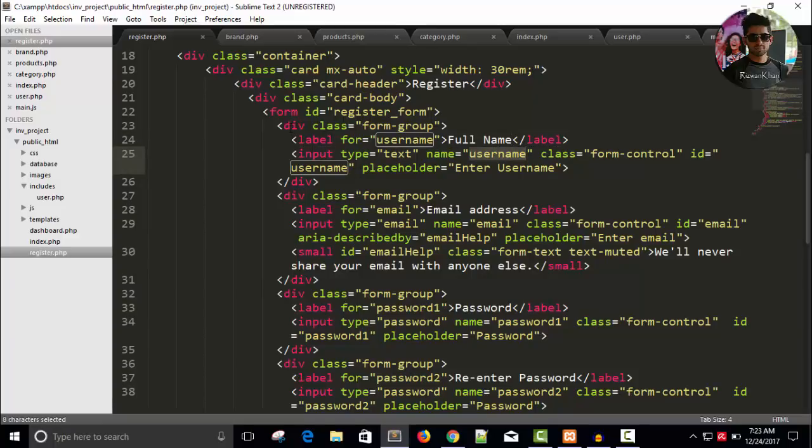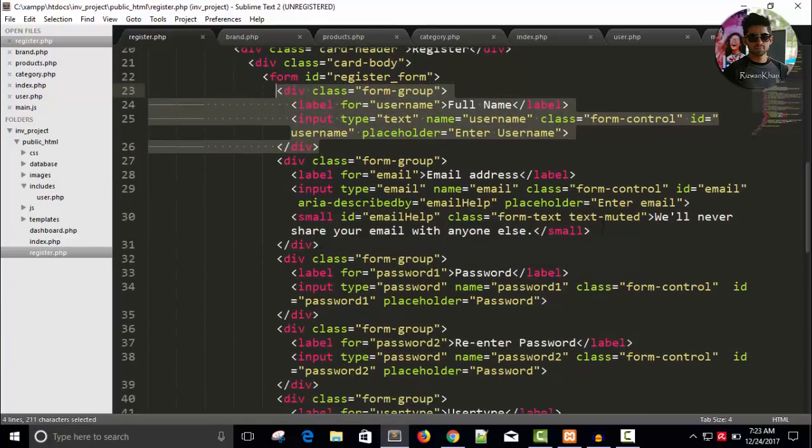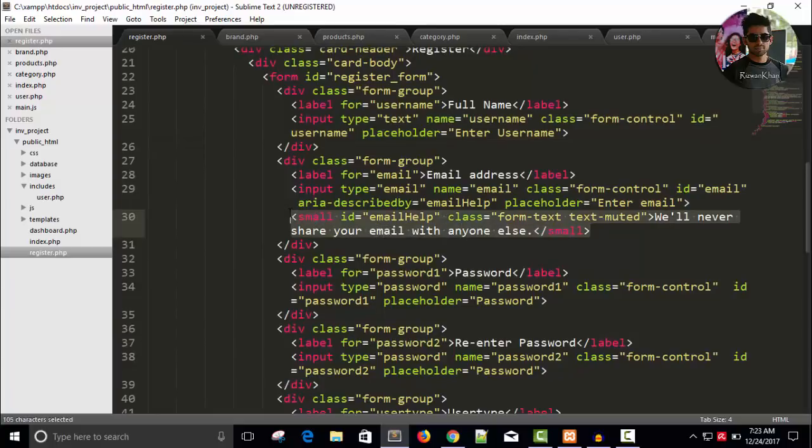And to make it more attractive, I'm going to add a little bit of messaging or validation. So let's copy this. In the email part where I'm taking email, you can see the small tag, and in this small tag there is a message: we will never show your email with anyone.